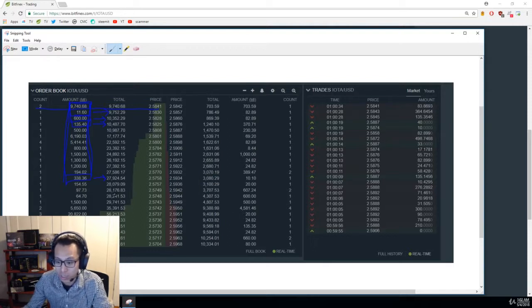So what we see with this big number right there, 95,000, is that a single person is actually stacking up 95,000 coins altogether, which is a very big amount. So this right here would be considered a wall. A guy is single-handedly trying to move the market right now by himself.